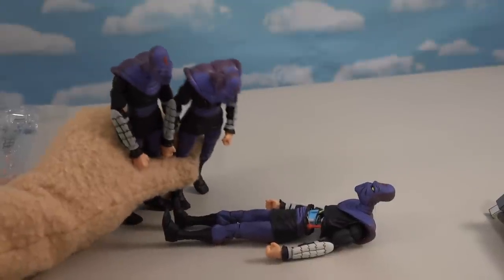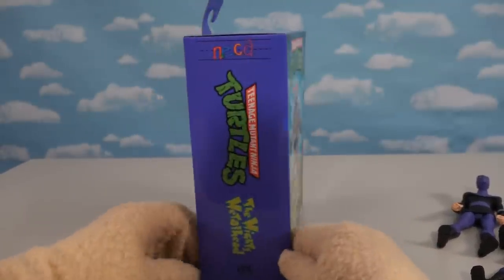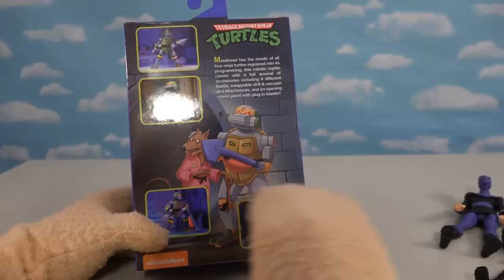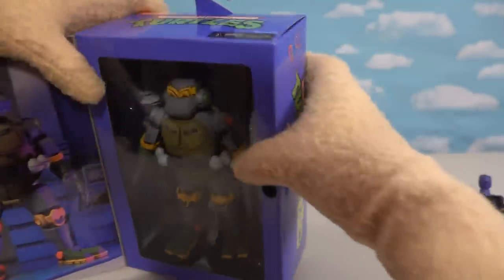Oh, poor robot. And the last figure we have in this cartoon set is Metalhead, which is awesome because look at this. We look at it from the side. It looks like the old VHS tape of the Metalhead episode. Look at that. There's scenes from the movie and everything. Cool. We open this up. Ooh, we see Metalhead inside. Wow, he's a big figure.